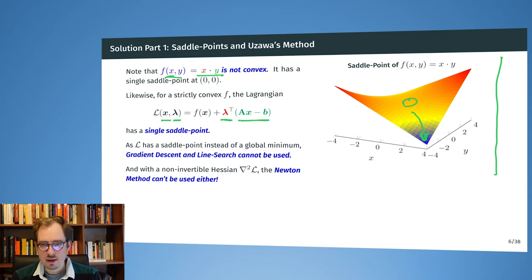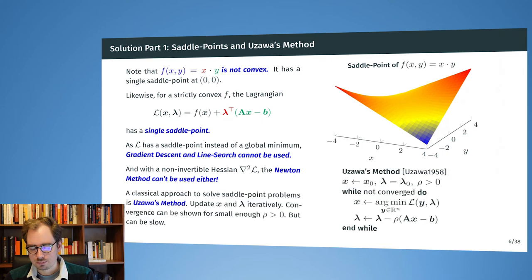So here we are optimizing over x and y in the top here, and now we are optimizing over x and lambda, and both of them are multiplied here, and this is a strong hint that there will be a saddle point. And one can prove that the Lagrangian term, if f of x is strongly convex, has exactly one saddle point that we want to find. And this works brilliantly with the Newton method because the Newton method will converge to the point where the gradient is zero and the saddle point is the place where the gradient is zero. However, we can no longer use the Newton method here.